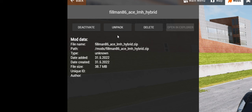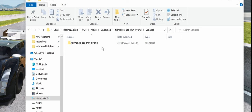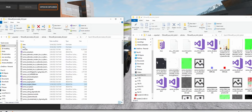Tutorial time! Take your mod, click unpack, open an explorer, open it up. I'm gonna grab it from another one, but these mod files will be available to you. Now, this is similar to how Tries does it, but really there's only two ways of doing it. This way and a much more complicated way. I believe there's another way, but I haven't been able to recreate that. It gets really complicated, like making faux wheels and then attaching the faux... Either way, usually it drives the front tires anyway, so this works for us.